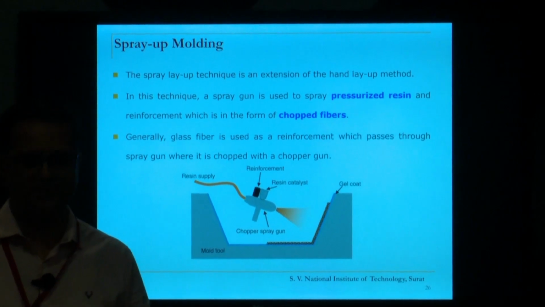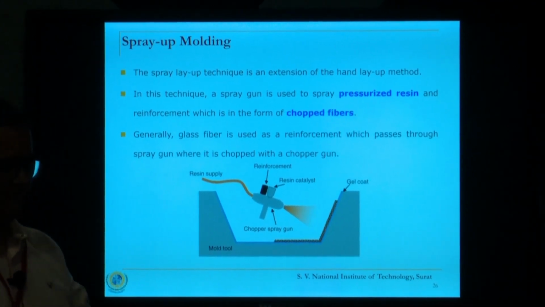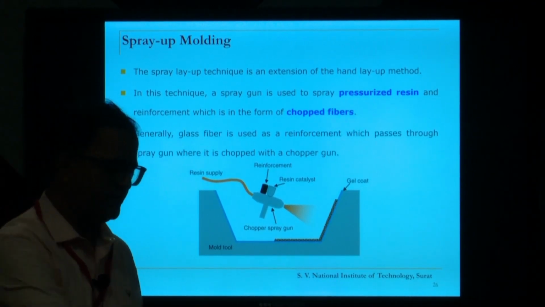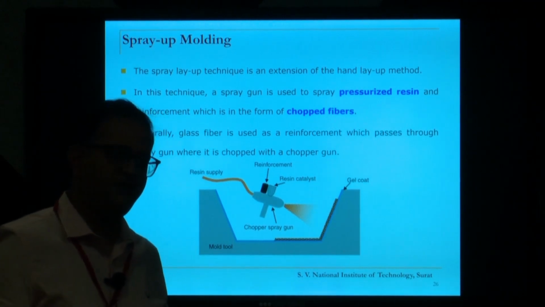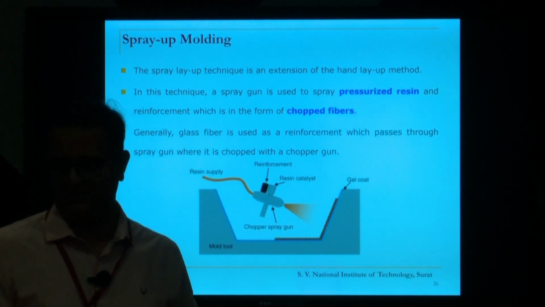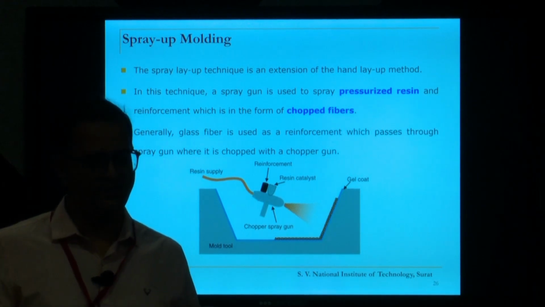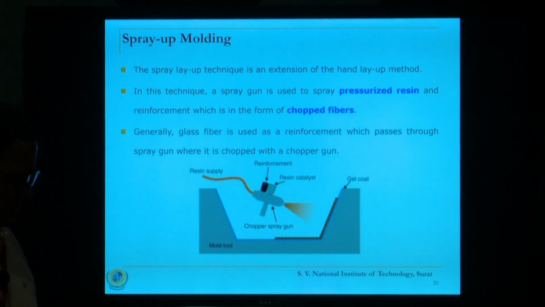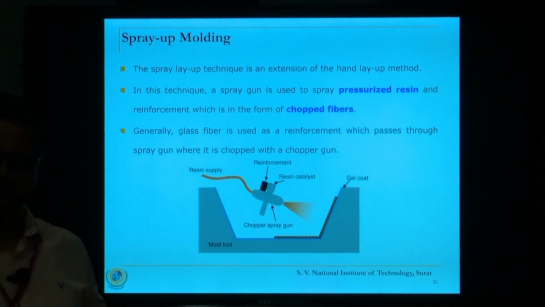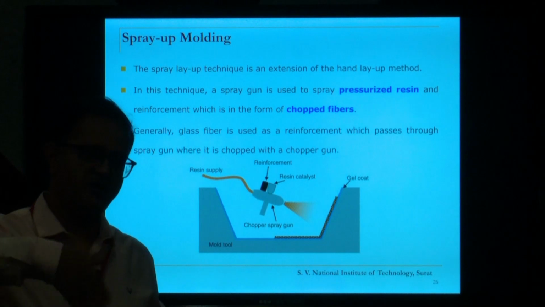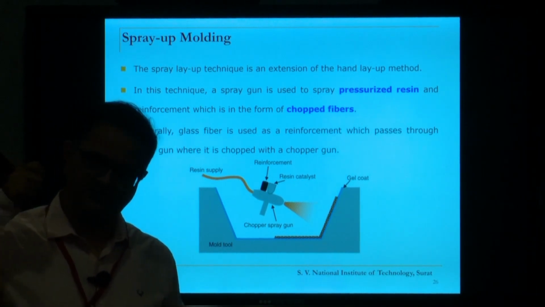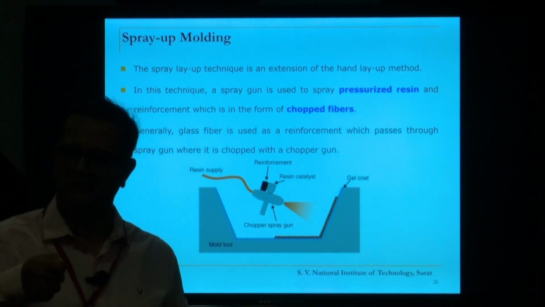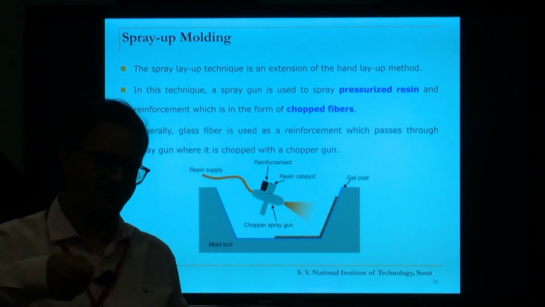Okay. So, suppose if I want to give a specific shape, I can have a cavity, and I just spray the resin along with chopped fibers into it, and then I allow it to dry, I allow it to cure. I may not need any extra effort to put larger pressure on it, and that is how it gets cured and a part can be made. So, the difference is the resin that I use is not with the brush. Here I spray it at certain pressure and it has chopped fibers with it.